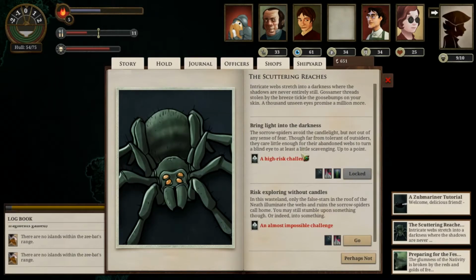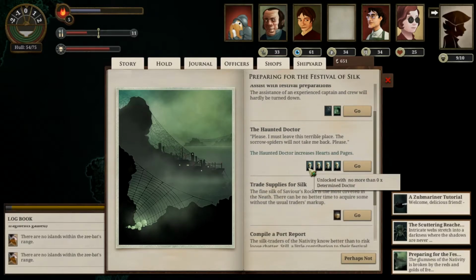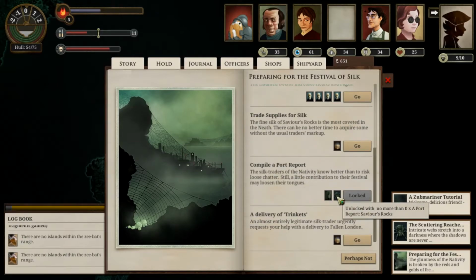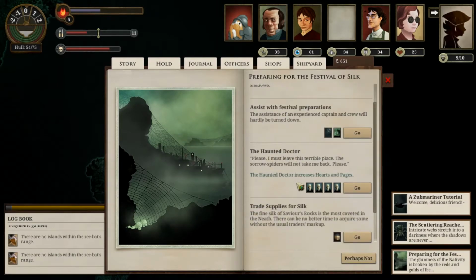Okay, let's start with this. Risk exploring without candles. No, thank you. Okay. Trade supplies for silk. What do we need here? We need mushroom wine. So we need to remember that. Let's do that. Let's take his trinkets. That's probably going to be contraband.